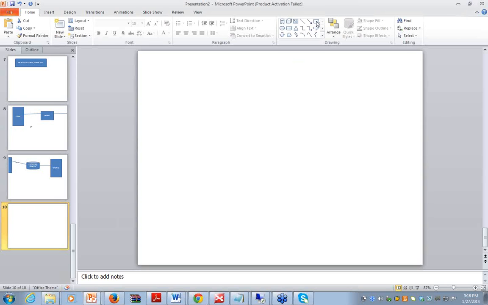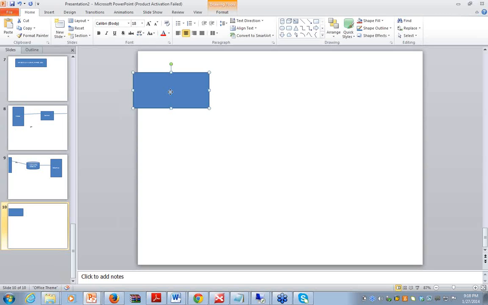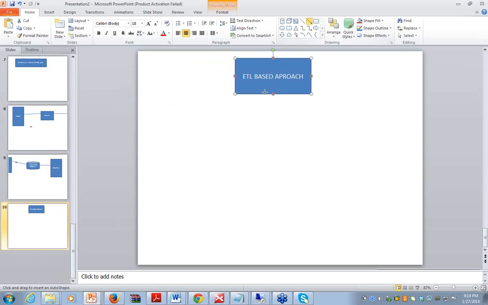In which scenarios can a client adopt ETL based approaches? What is an ETL based approach? As the name indicates, we'll use one ETL tool to load the data from different source systems to SAP HANA. That is an ETL based approach. In an ETL based approach, it supports only one ETL tool. The name of the ETL tool is SAP BODS, SAP Business Objects Data Services. It supports starting from 4.0, 4.1, and the current and latest one is 4.2. In this course, we will cover 4.2.